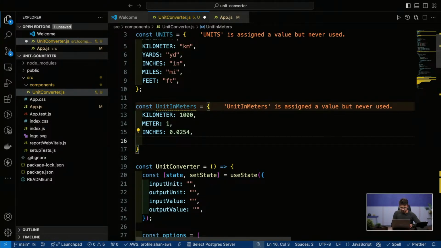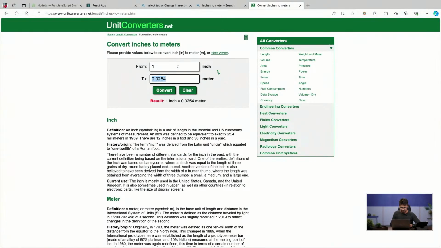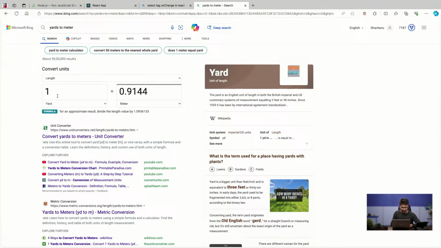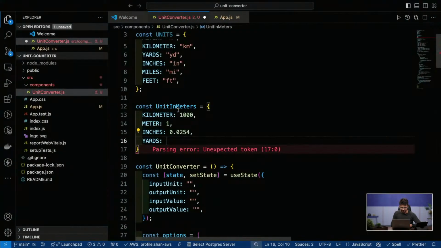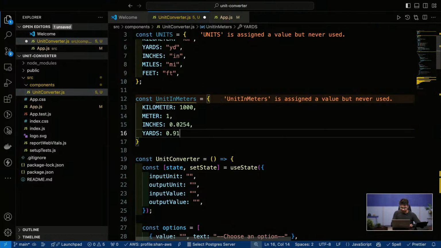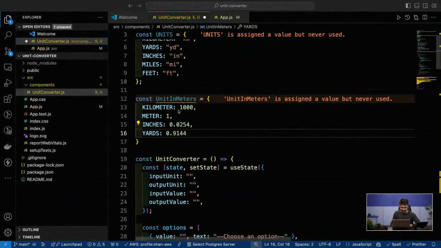Then we have yards. Let's see how many yards are there. So we'll go back. We'll write yards to meter. So 1 yard is actually equal to 0.9144 meters. So I'll paste it over here. 0.9144. Is that correct? Yep, that's correct.